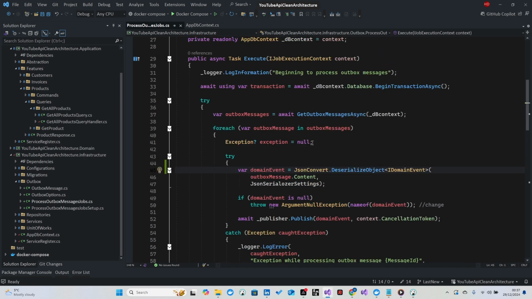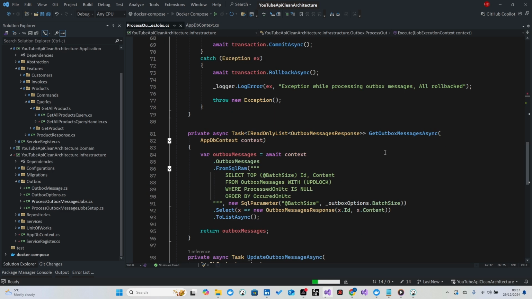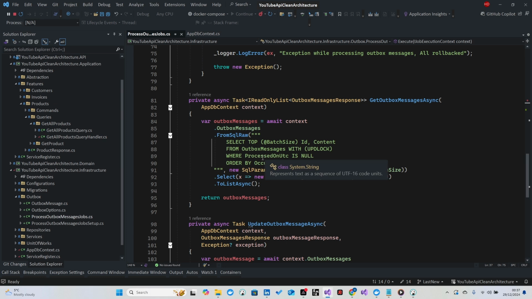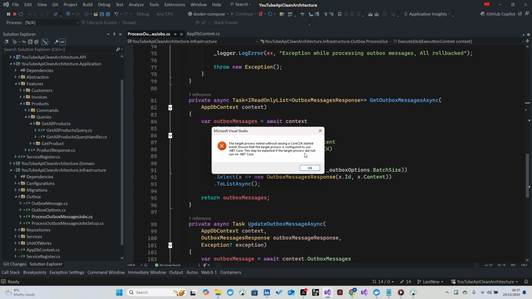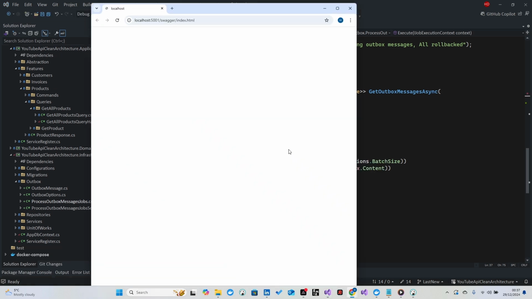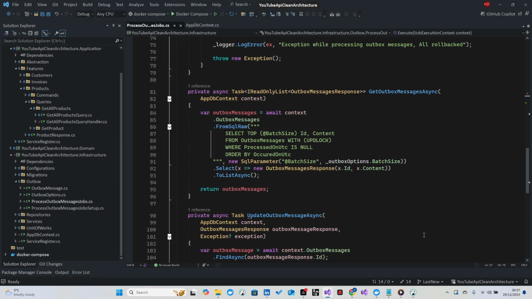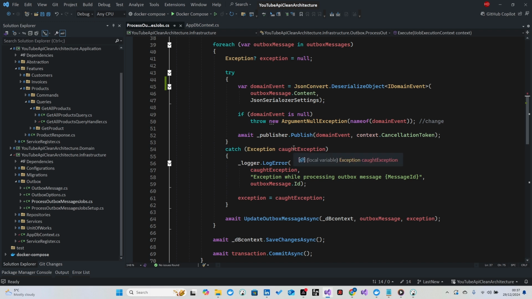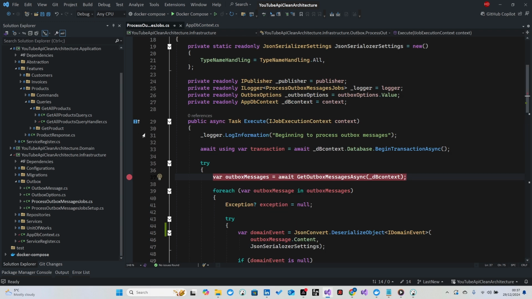Alright, I'm gonna put a breakpoint here and run the application quickly and see how many outbox messages we have. Maybe, okay, we are receiving the process. Okay, let's stop the application. We are trying to receive the process UTS is null, but our process UTS has a date. So while we're saving it, we must be making a mistake. Now I'm going to have a look at that.